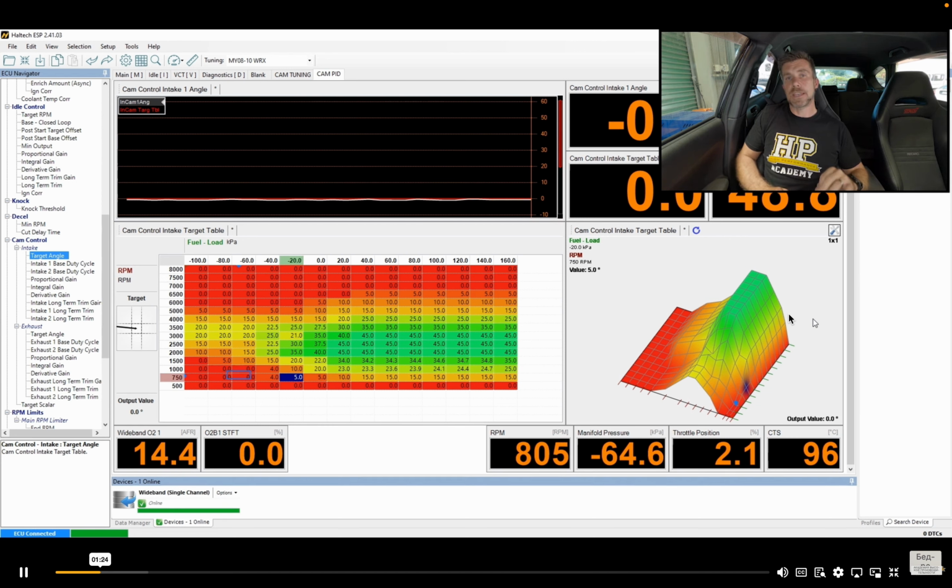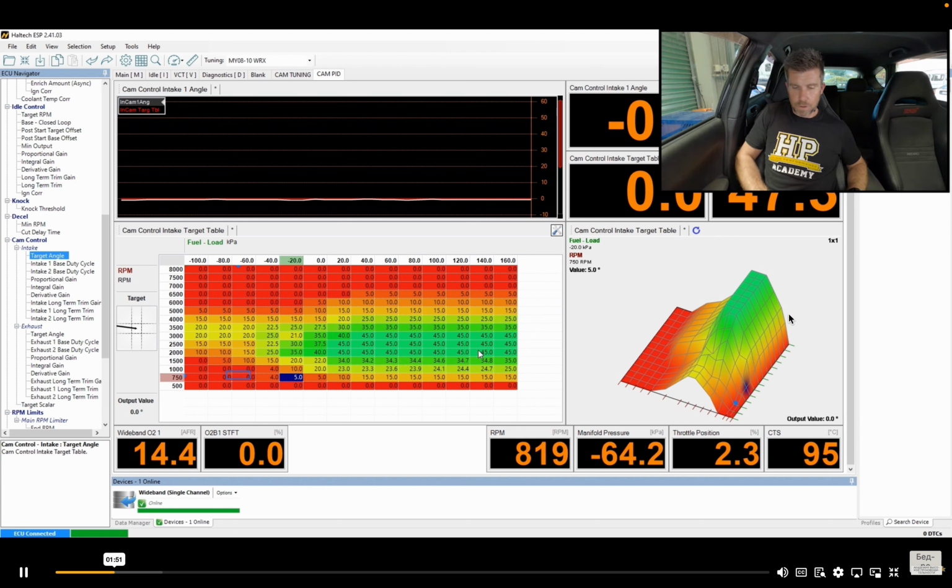Looking at our intake tab, intake cam timing here, we know that typically in the idle areas and at low RPM, we're going to be at maximum retard. We can see that in the idle area and down at low RPM. Then as we move towards peak torque, we are going to see the cam timing advance. We can see there once we're in positive boost, we're running at about 45 degrees, which is getting close towards the maximum advance value that the cam can provide mechanically.